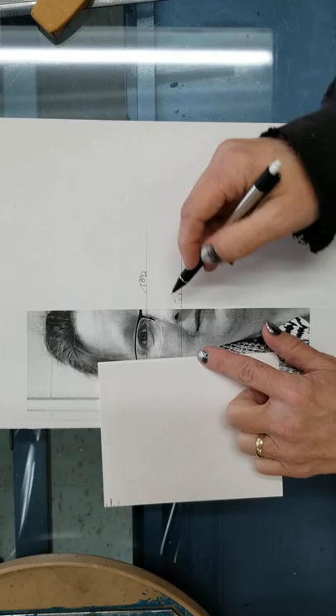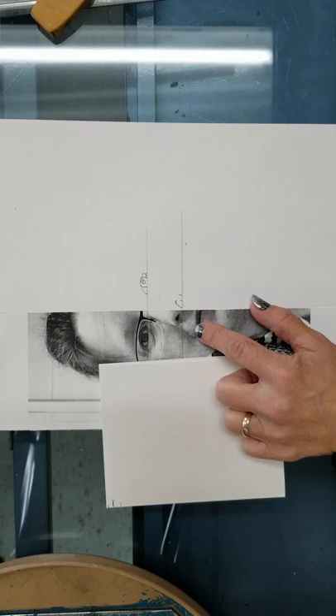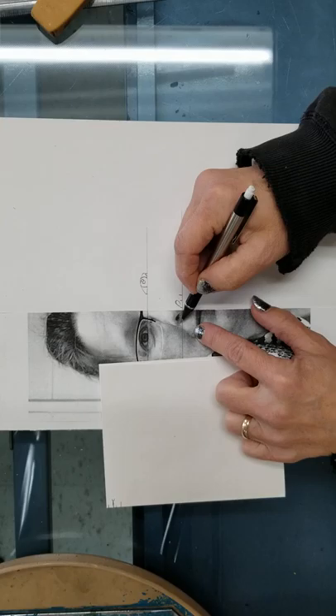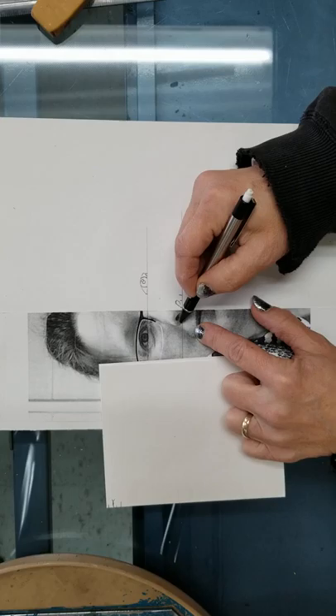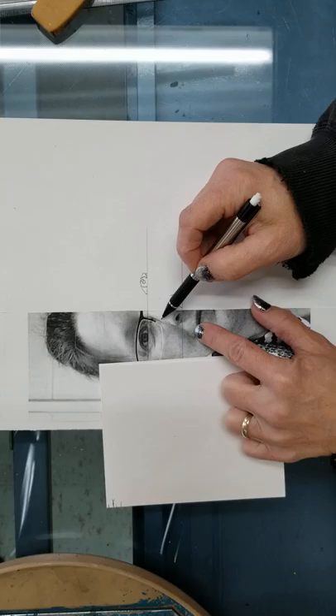From here I can look at shapes. I see that this comes up at an angle and comes down — see how it's like a teardrop shape? It's not round. I bring it around and I'm not going to close it because there's a shadow here — it's not a hard line. I see how this part of my nose touches the line, which is down from the side of my nostril, and it comes up and out. The upper part is going to be shown using shadows and not hard lines. So I have my nose.